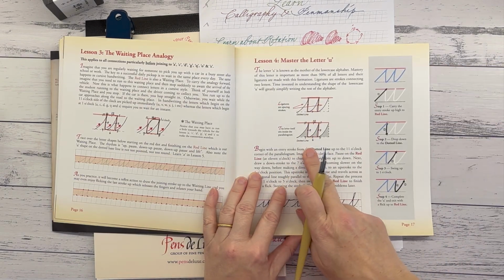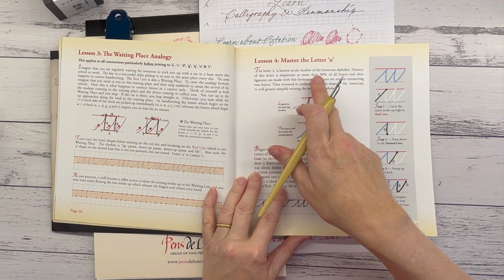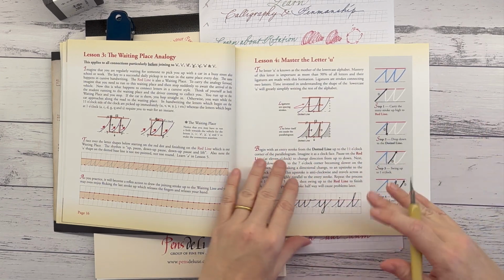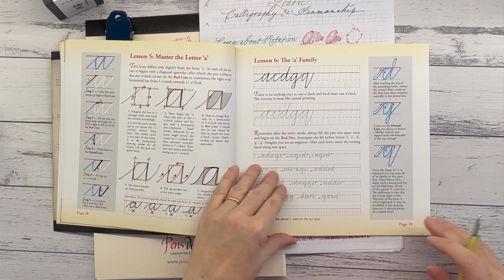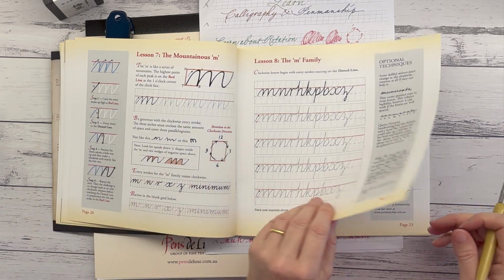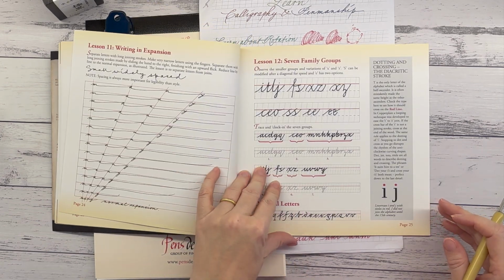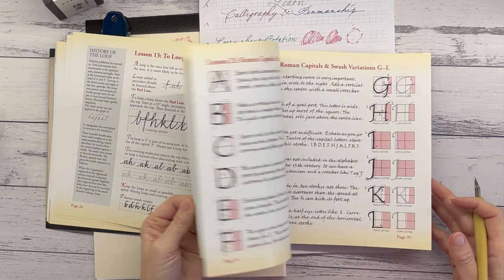She started us all using the letter U. The letter U is known as the mother of the lowercase alphabet, so there's a whole lot of letters that start and continue with that shape. And then we moved on to A, which was quite tricky. It was like learning to write again, like going back to that first day in primary school, and you're handed a pencil for the first time and you're told how to hold it and off you go. So it was a really interesting course.